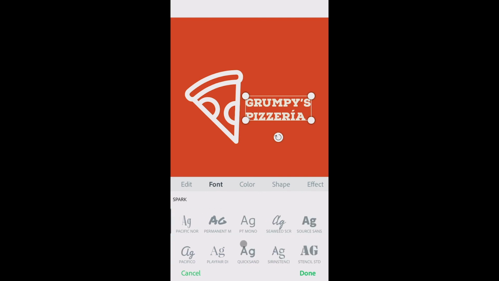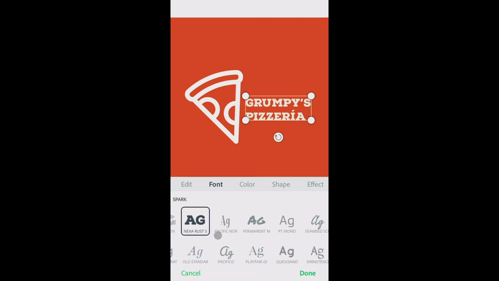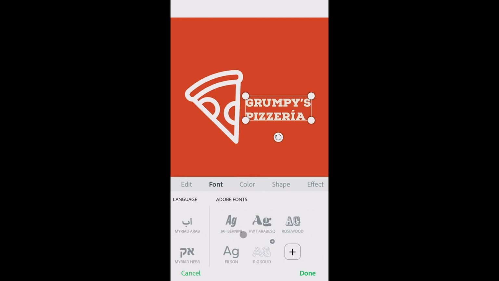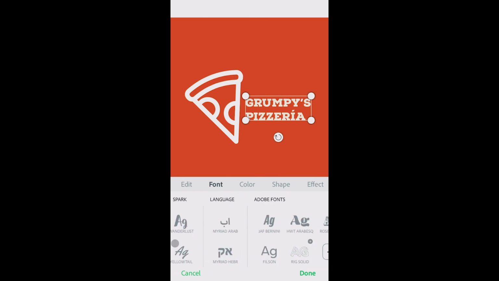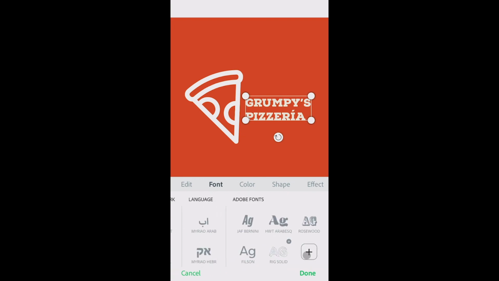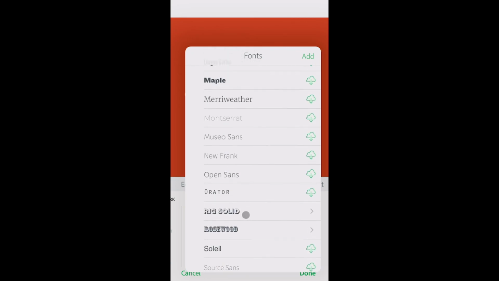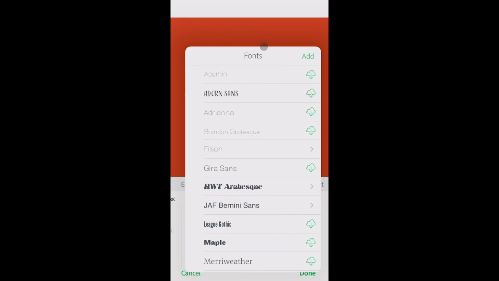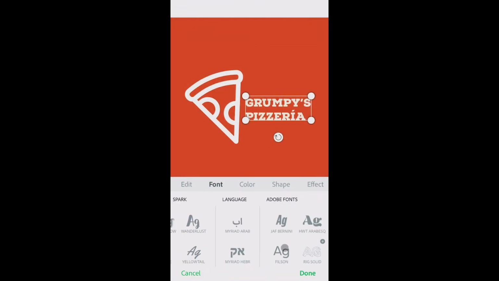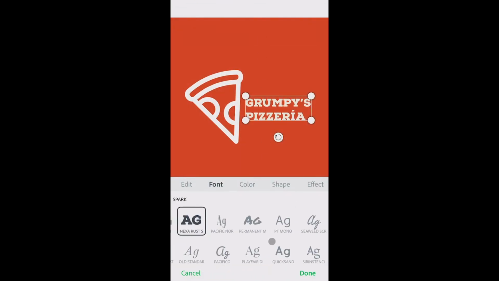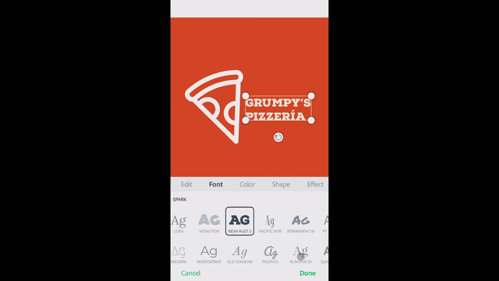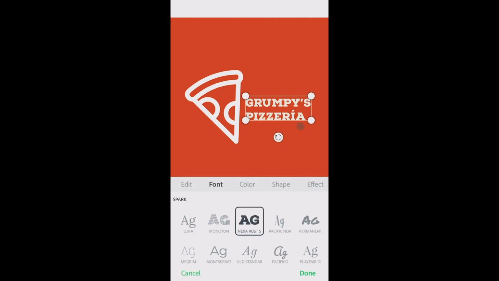Next, that one's called Nexa Rust. And remember, if you don't find a font that you like, you can always click here on the plus sign, and it'll allow you to download different fonts and add them. Yeah, so I think I'm going to go with this one right here. It's called Nexa Rust. Click done.